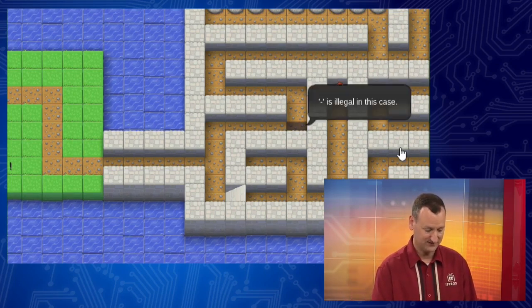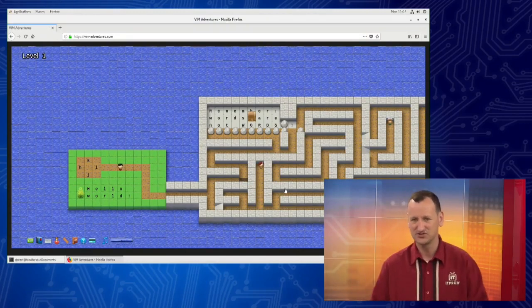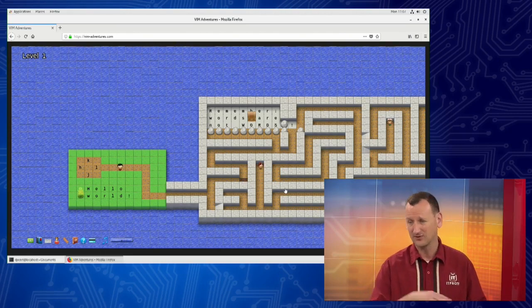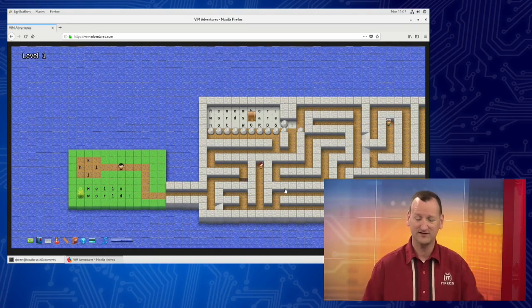And that's available at vim-adventures.com. And it doesn't just do the navigation keys. It actually does a lot of other keys too. And it's just a phenomenal way to learn how to position and move without using the arrow keys. Everything done in here is done with standard Vim shortcuts.